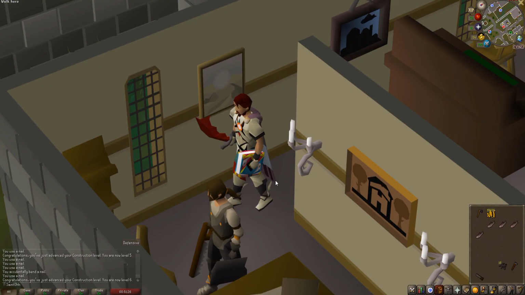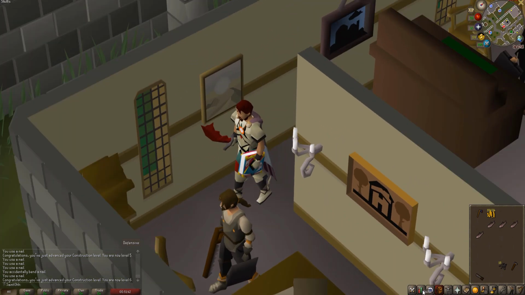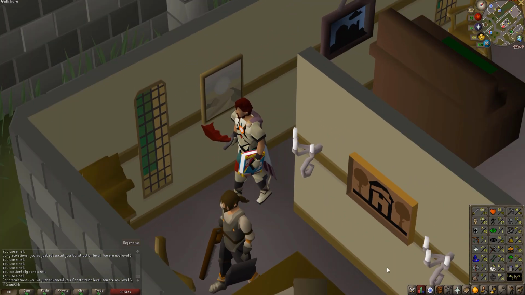I hope you enjoy. Alright, so I thought I would quickly go and complete the Daddy's Home mini quest. This came out, I think, a couple of months ago. It's a very recent one, and I think it's just meant to act as an introductory mini quest to the construction skill, but that doesn't mean that we can't take advantage of it for some very, very easy levels.